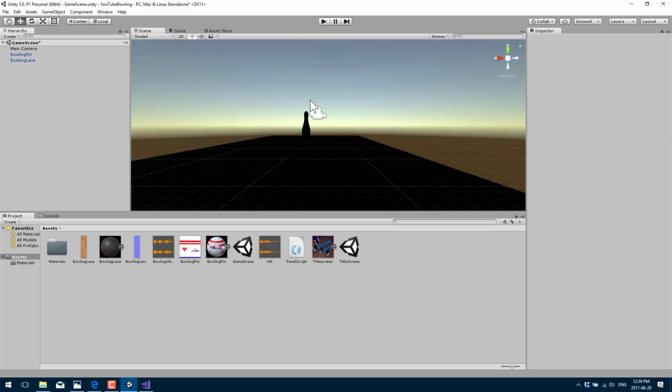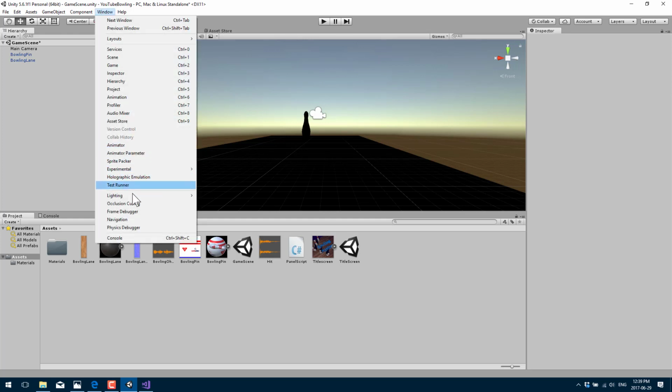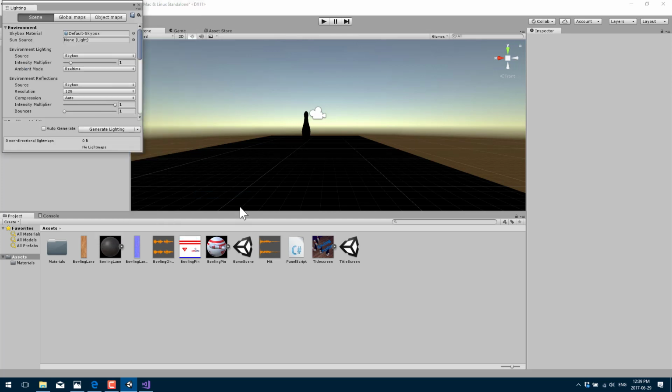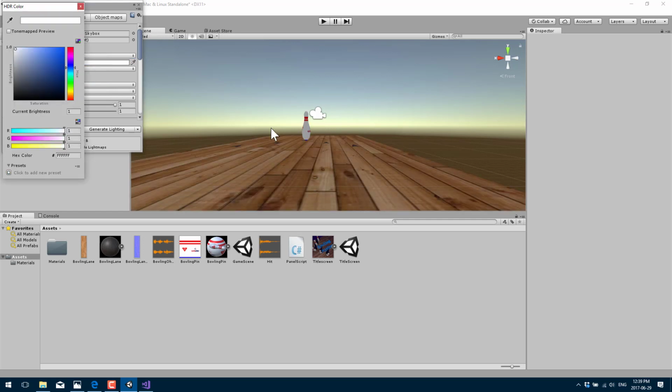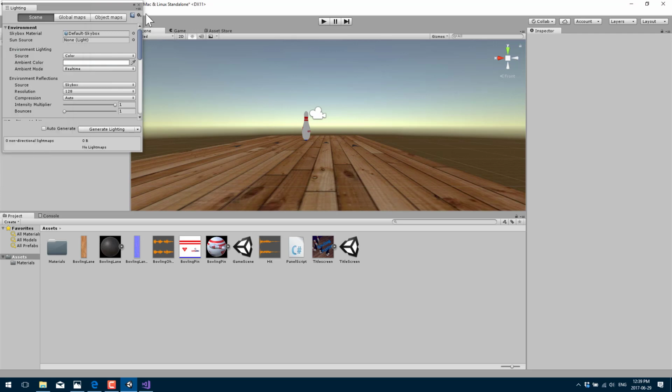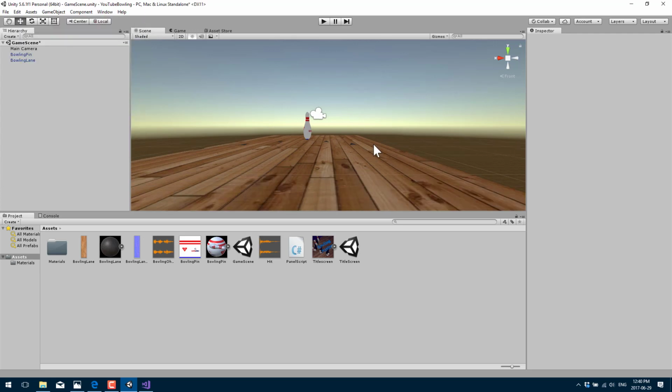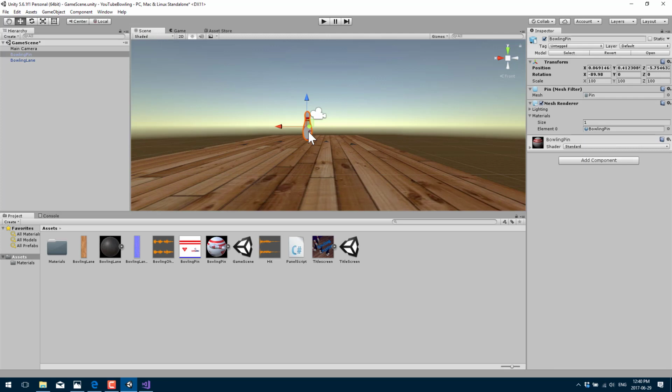Now, this probably isn't the result you wanted either. So what we're going to do is come up here to Window, go into Lighting, and go to Settings. And we are going to just go ahead and set Environment Lighting Source instead of from the skybox to a color. And then for the color, we'll make it white. And there you go, ta-da, we don't have any more pesky lighting issues to deal with at all.